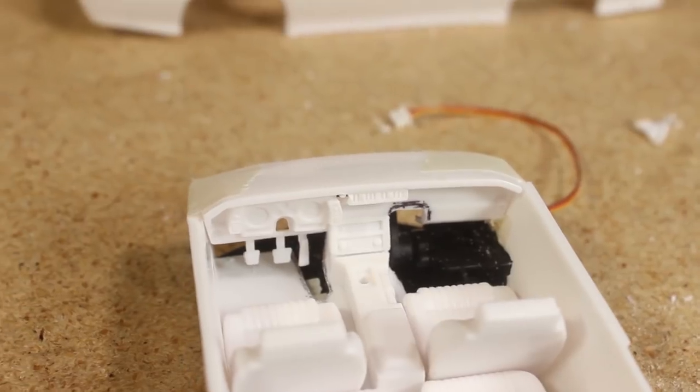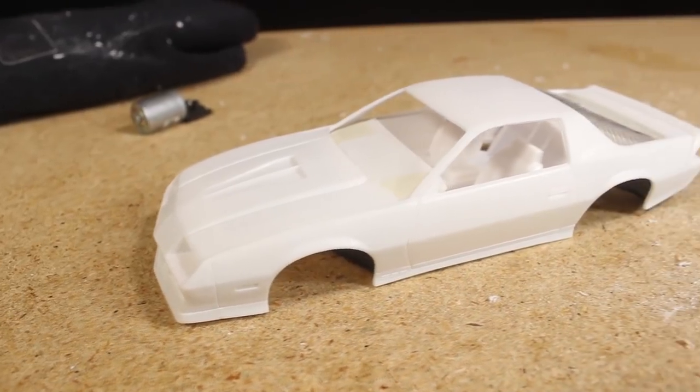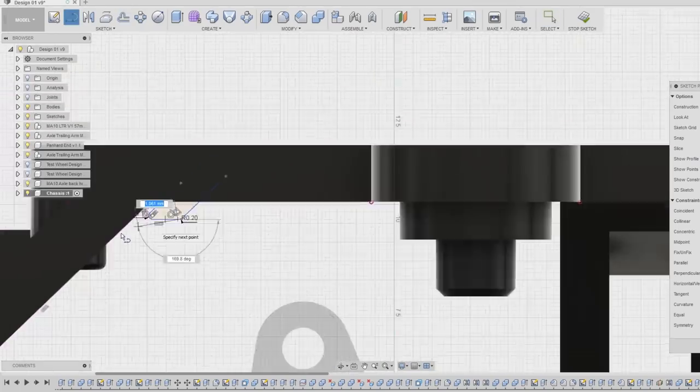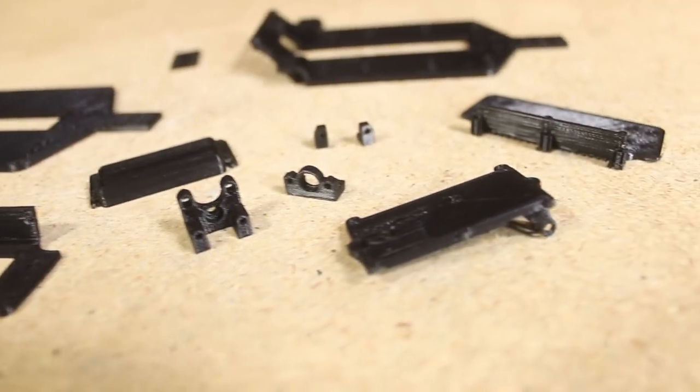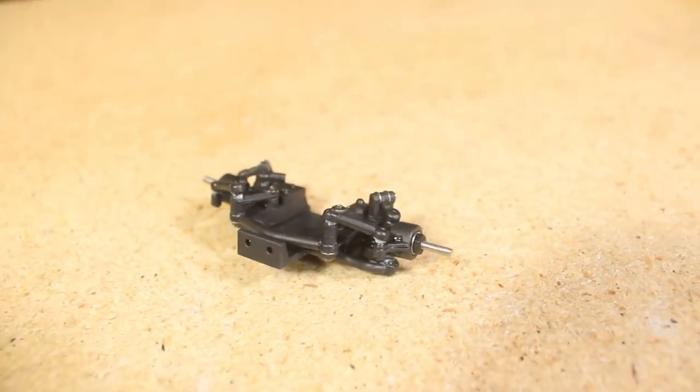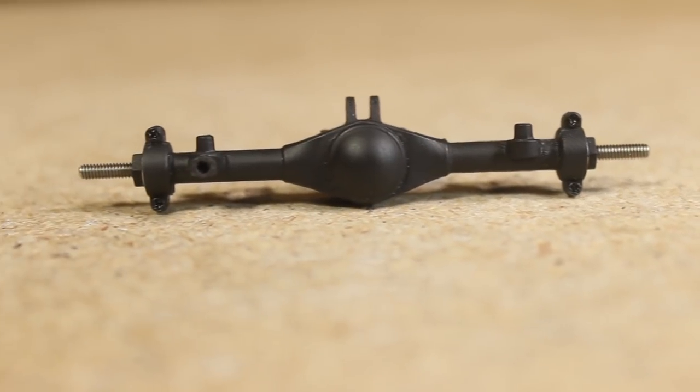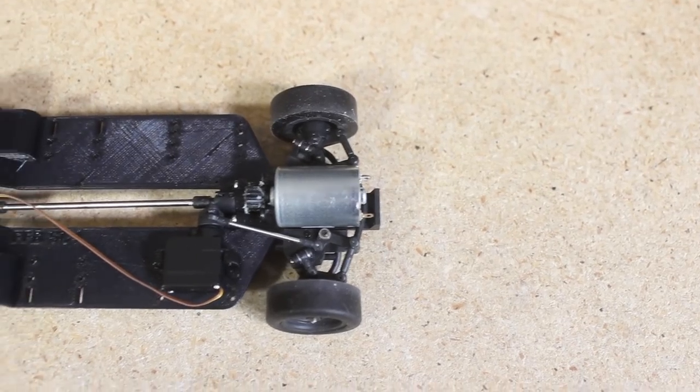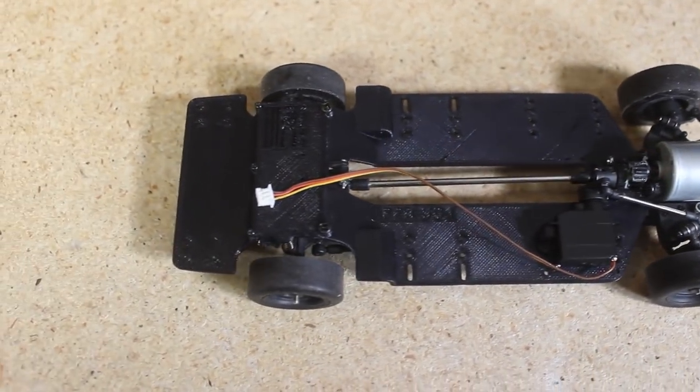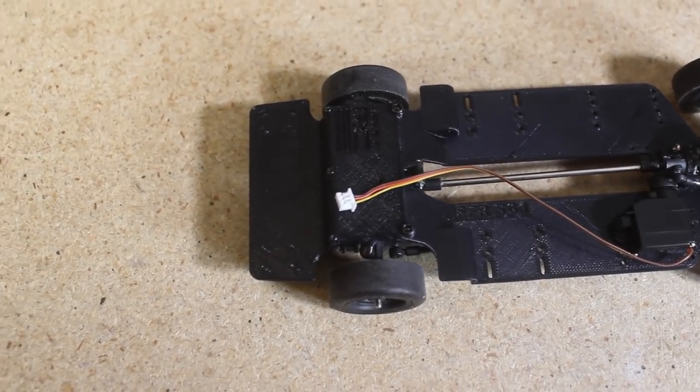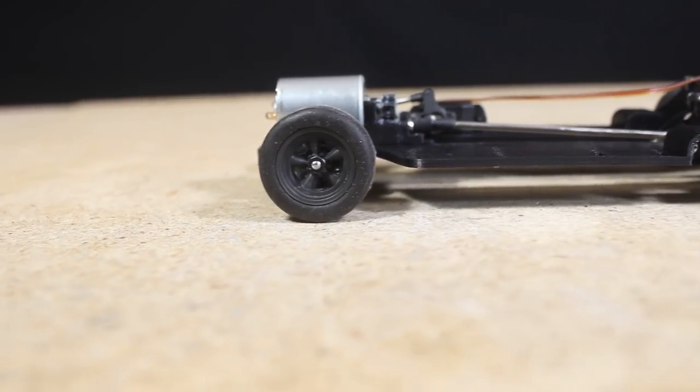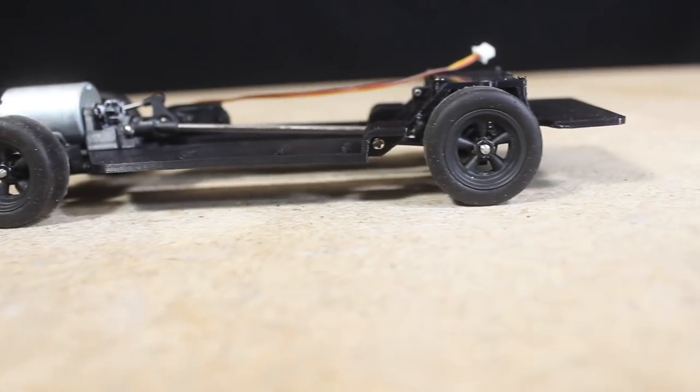I've already made quite a few videos where I use this chassis and I've even made some showcasing the design process, but with the first batch of files now released and compatible suspension and drivetrain components now available as well, I wanted to make this video as more of a standalone basic assembly tutorial, providing information and showing the assembly process for anyone wanting to build a vehicle utilizing this chassis.